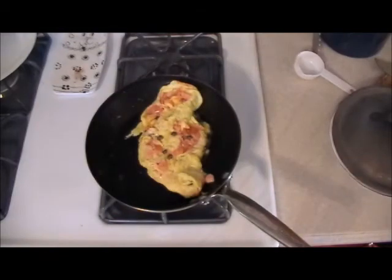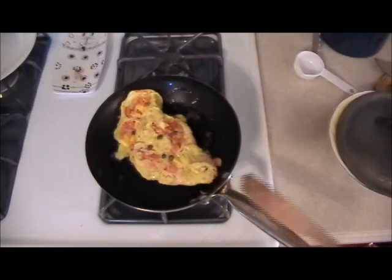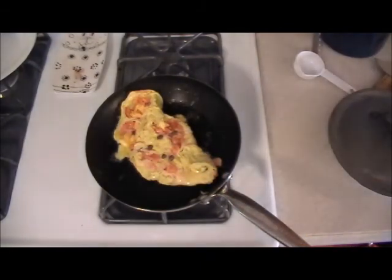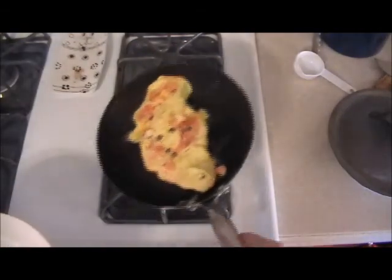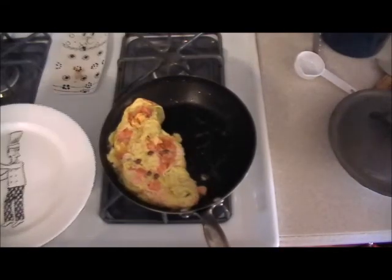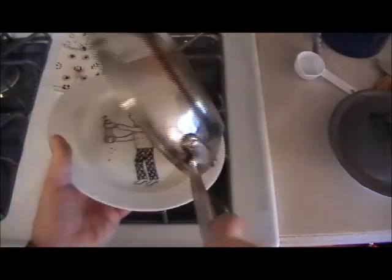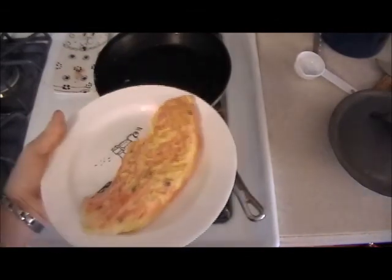Now just take the omelette. You can't turn it by hand — just line it up with the handle so it's straight like this, because you're going to want to put it on the plate the correct way. This is the easiest way to do it if the omelette is long and in line with the handle. So you bring it to the edge, bring the plate right here, tilt both together, and then tilt this. And what you have there is a beautiful looking omelette.